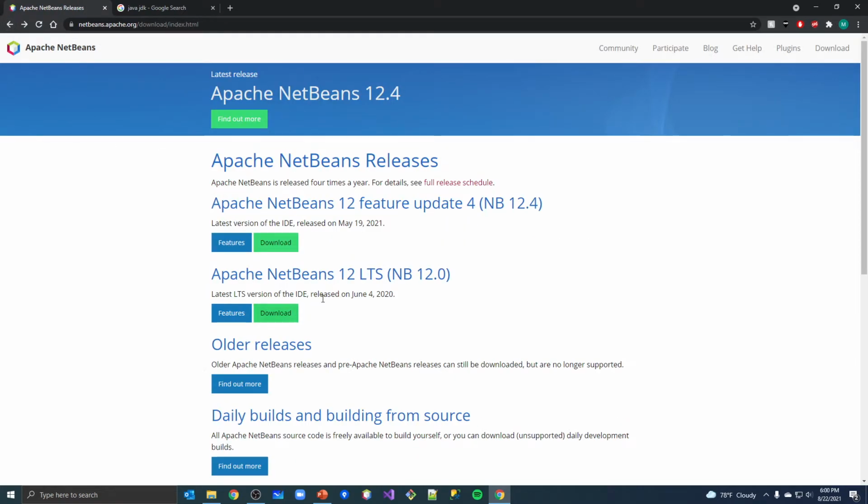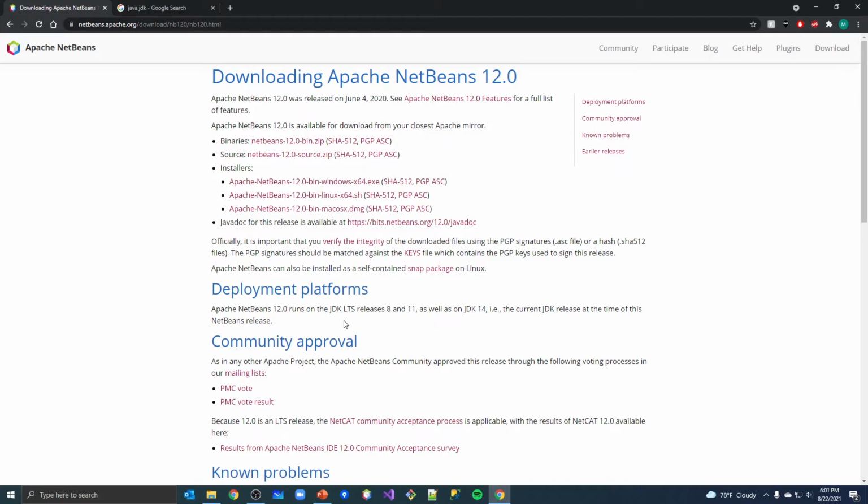All right. So NetBeans 12 long-term support. Let's click the download link. I guess that took us back where we were at. We want to use the installer, and we want the Windows version, which is this first one right here. Apache NetBeans 12.0 Windows 64-bit version.